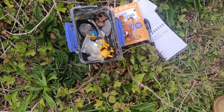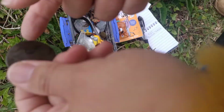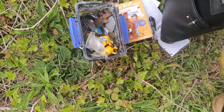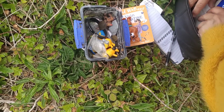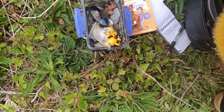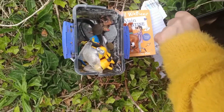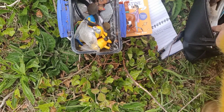Look, I'm going to put a, look at that. An old coin. A Victoria penny over 100 years old. And wait a minute. Let me see if I can find something else. Wait a second. I have got something else to hide, but can't find my stuff. Hang on. I had a few things in here to put in. Right, is it back in the corner? What's that little bit of paper say? Keep in touch.